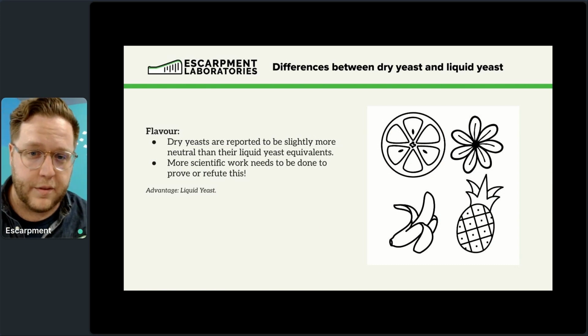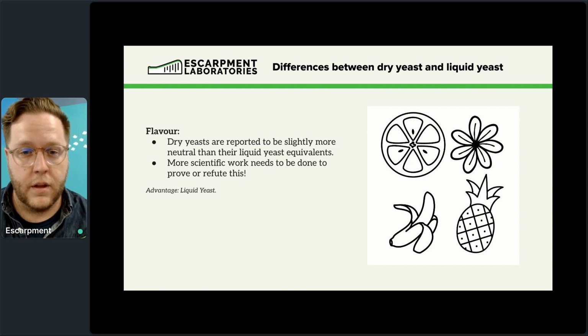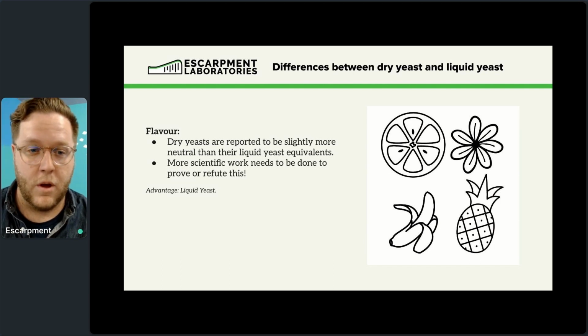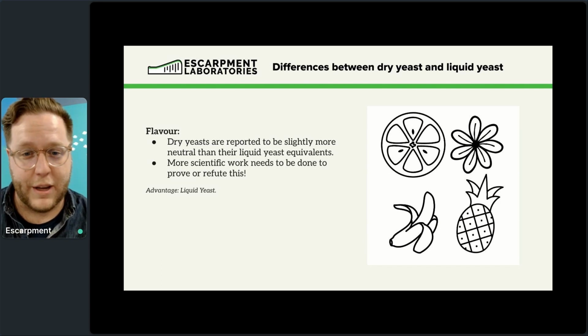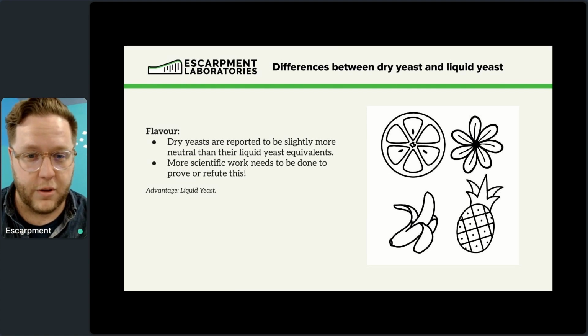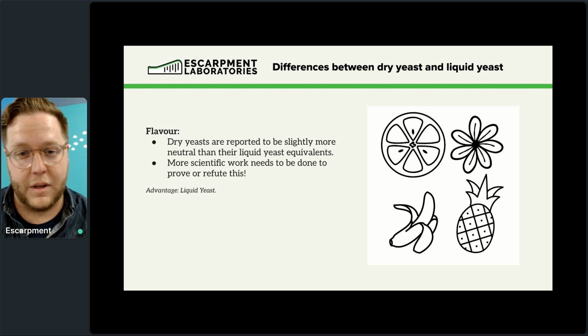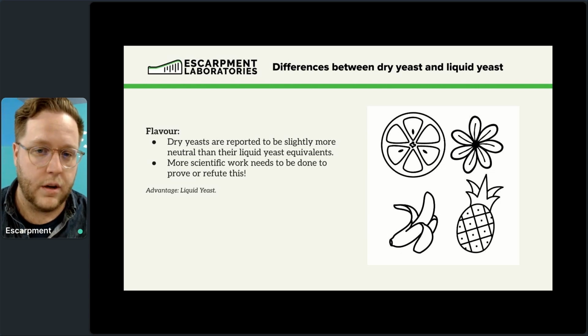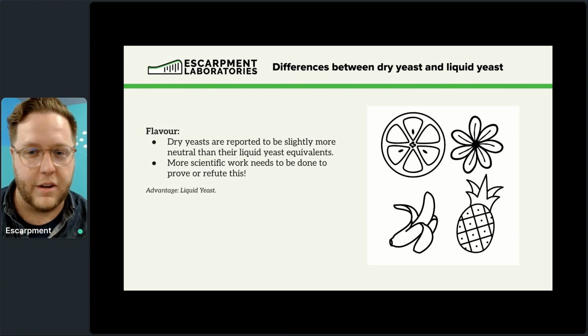So what are the other differences between dry yeast and liquid yeast? Flavor is another one to consider. There's work to be done here, but dry yeasts are reported to be slightly more neutral than their liquid yeast equivalents. There is more scientific work that needs to be done to prove or refute this. There's not a lot of evidence out there, and I think it would be legitimately quite useful to the brewing community to understand this.